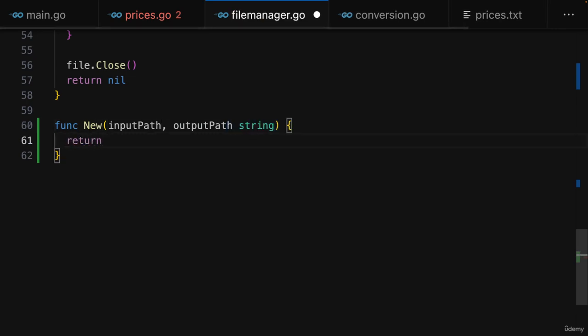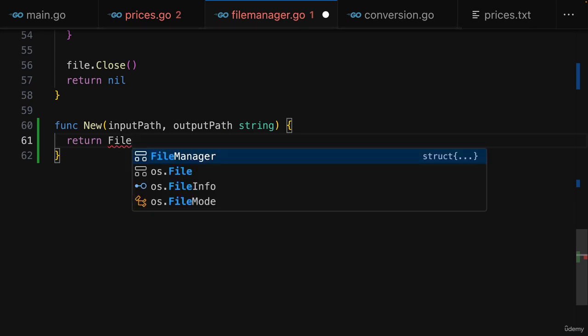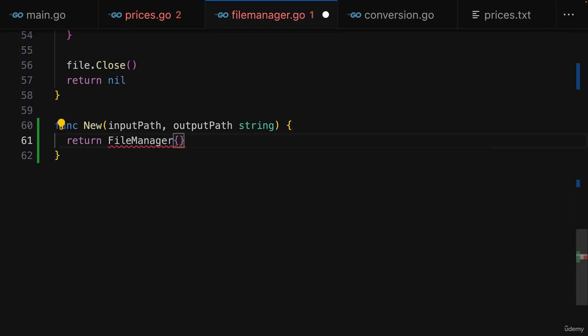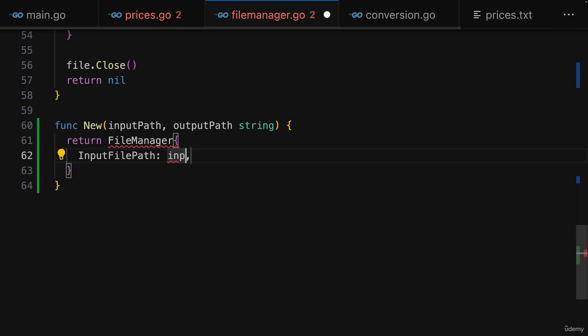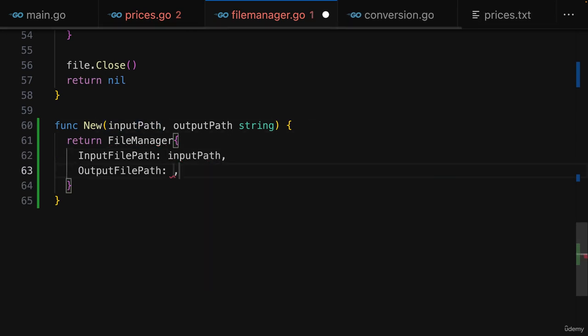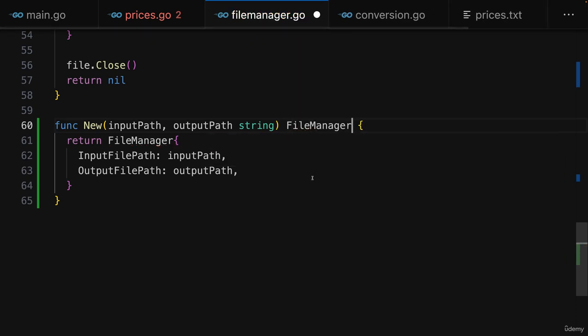And then I want to return a new FileManager struct where the input file path is set to the input path we're getting here, and the output file path is set to the output path. And this New function will therefore return a value of type FileManager. You could return a pointer, that would be absolutely fine. Here, to also show you that this is possible, I'm not returning a pointer, but instead in the end a copy of that struct value.